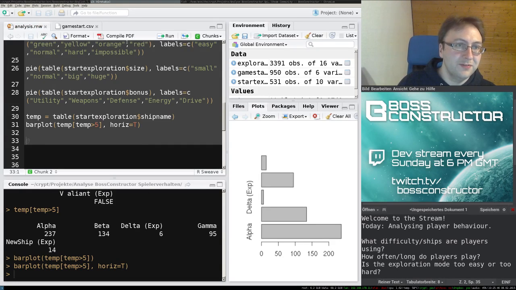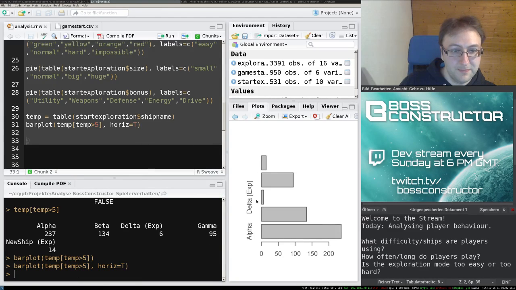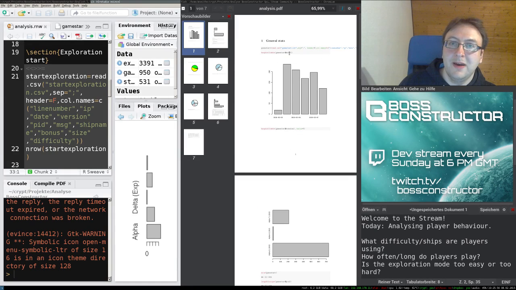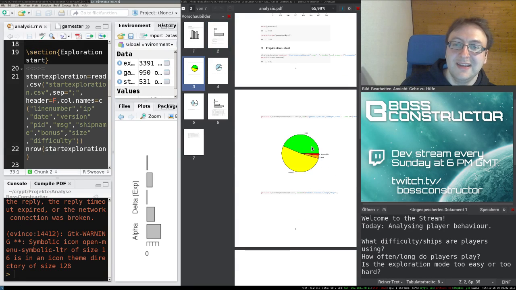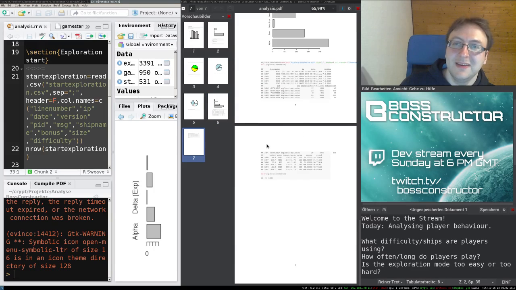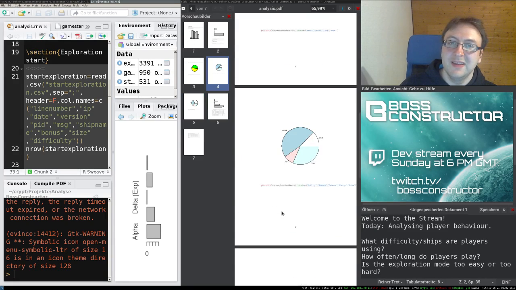And what I can also show you, if I click here on compile PDF, it will just create this document where I have all the code which is executed. I have all these diagrams. It's all laid out neatly. I can just print it if I like to, and if I want, I can just suppress this output and make it like a really nice publishable paper just by doing this.